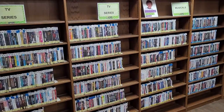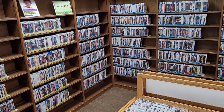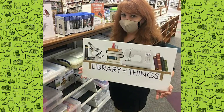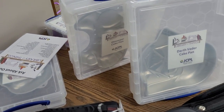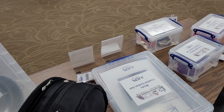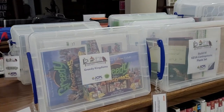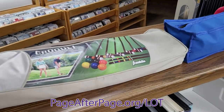We also have more than books to check out and take home with you, including DVDs, CDs, launch pads, audiobooks, and our Library of Things. Our Library of Things consists of a variety of items, including sewing machines, cake pans, ukuleles, board games, video games, experience passes to area museums, birding backpacks, Wi-Fi hotspots, and more.